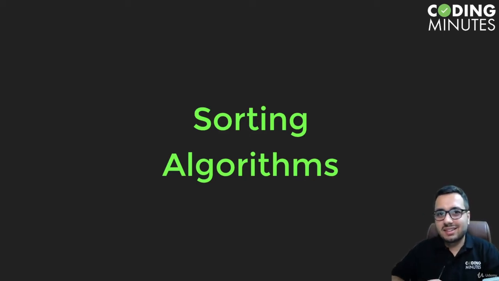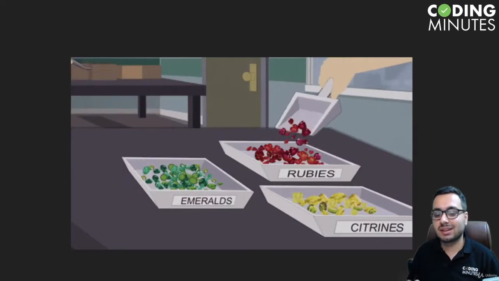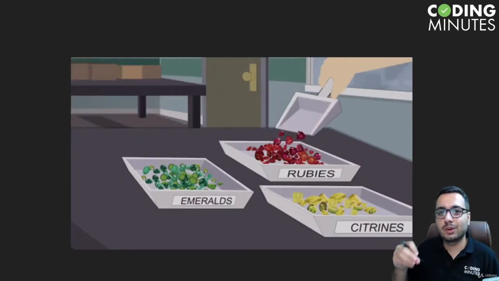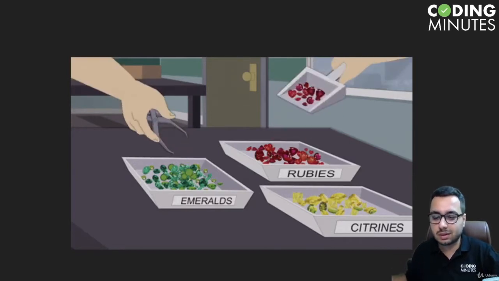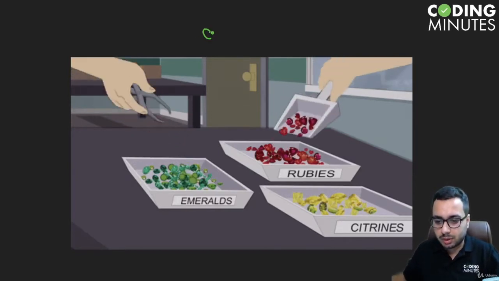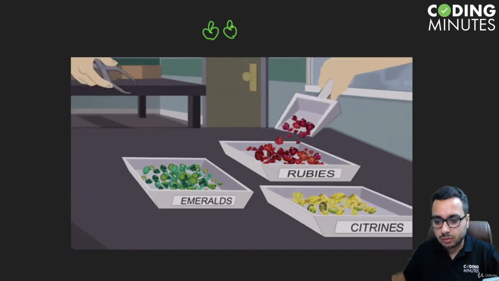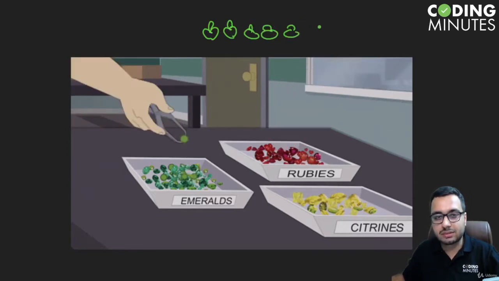Hi everyone. In this section, we will talk about sorting algorithms. So, sorting is a very useful, powerful technique that we also use in our daily life. For example, let's say you have a box of fruits and you want to categorize these fruits, or maybe you want to arrange these fruits in a particular order. Maybe you want to put apples first, then you would want to put oranges. What we will do is some kind of sorting of these fruits.